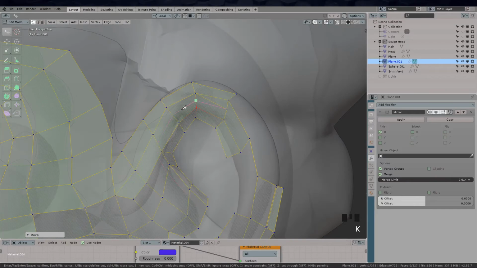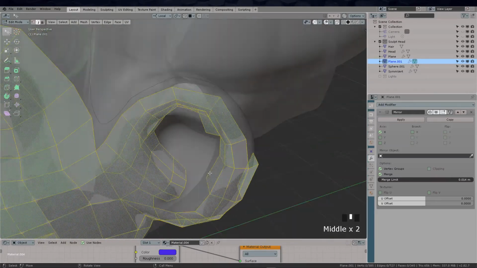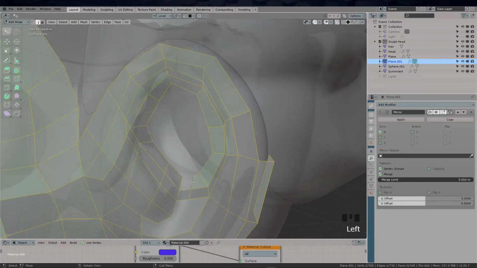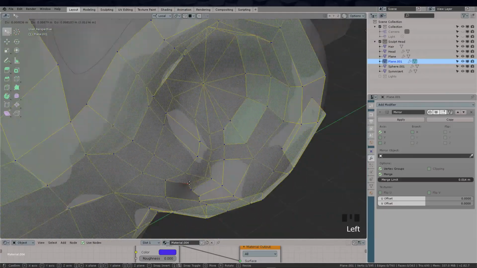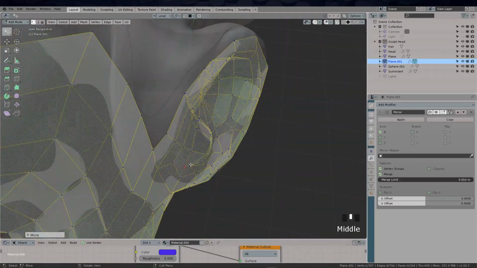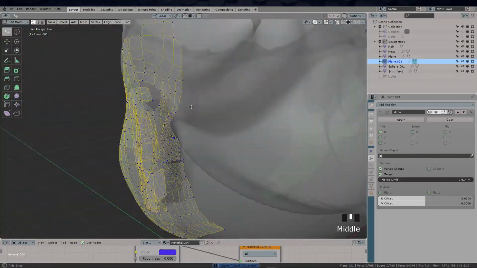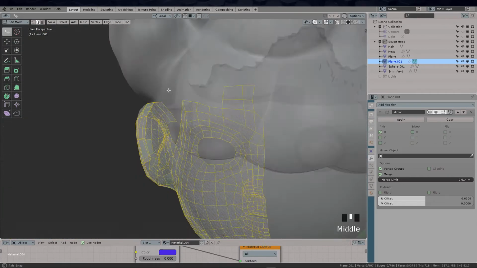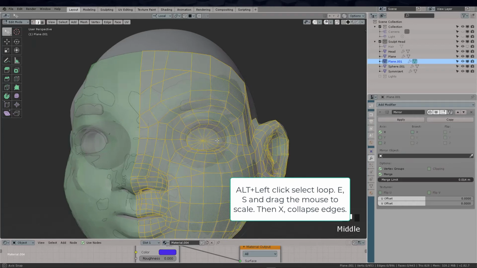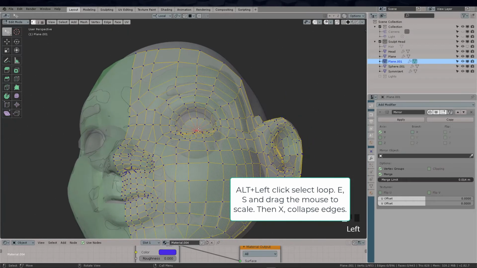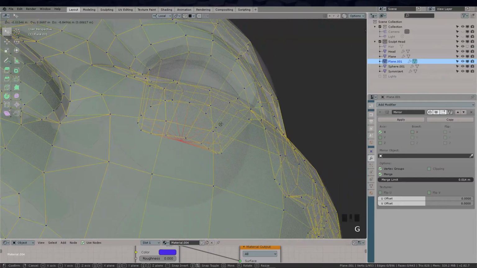And now I simply go subdividing and creating new faces inside the ear, and that way I can just close it up with a single collapsed edge option. So if you press X whenever you're selecting edges, an option will appear to collapse them all. And that's how you do that part. Now I'm going to select the eye loop, press E, S to scale, and then, just like I mentioned before, X, and then collapse your edges, and you will get this exactly.